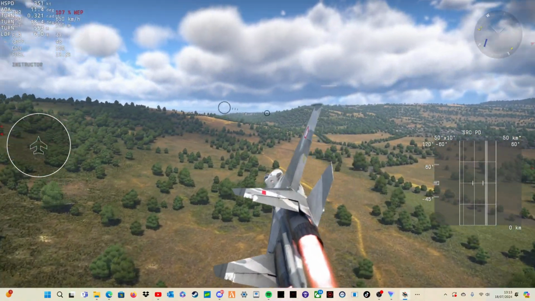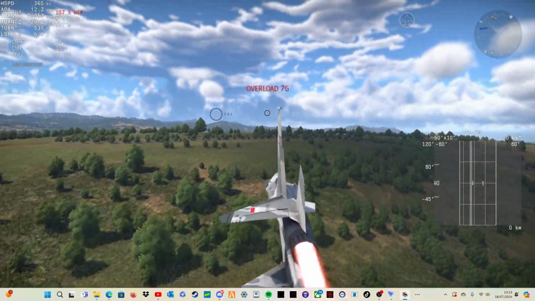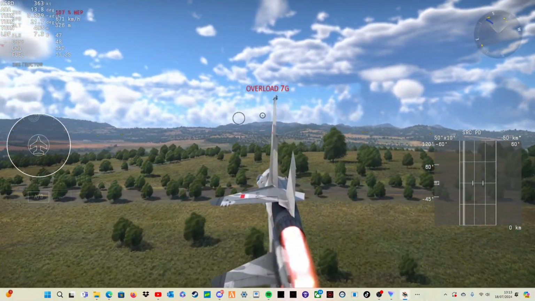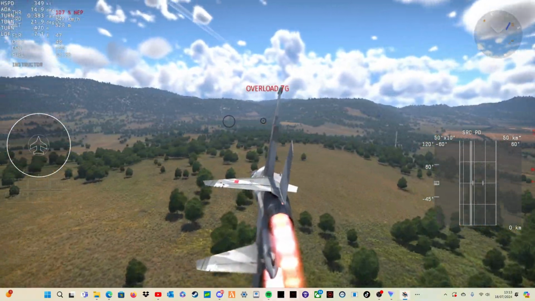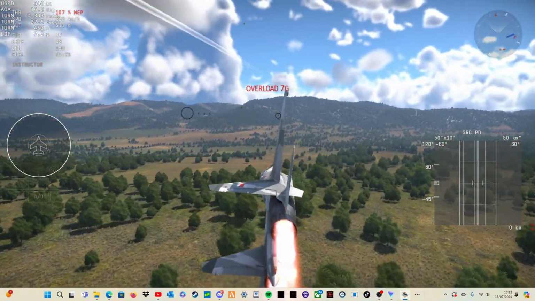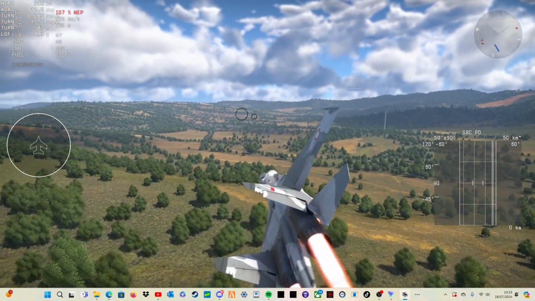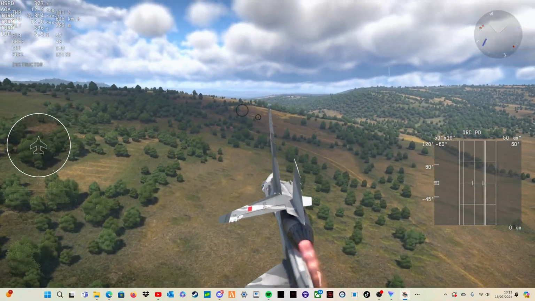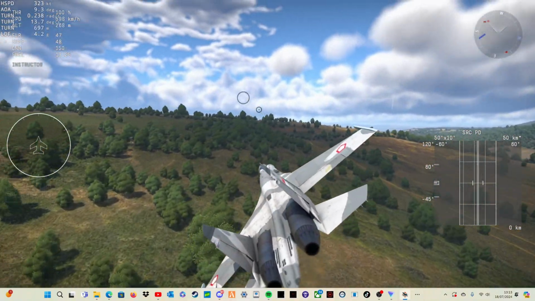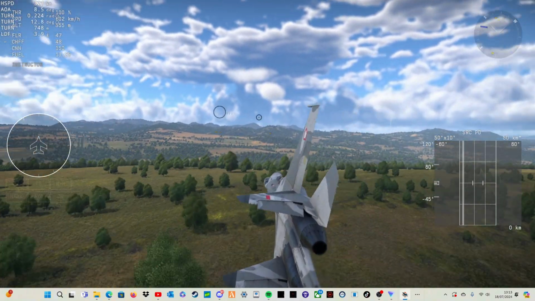The whole point of these tests is to see whether the Flanker in game can actually turn at 600 kilometers and get its supposed degrees per second. And by the way, just to note, these tests were done without afterburner. I did this purely because it didn't specify in the flight manual. So I just wanted to see what it could do without the extra oomph from the engines.